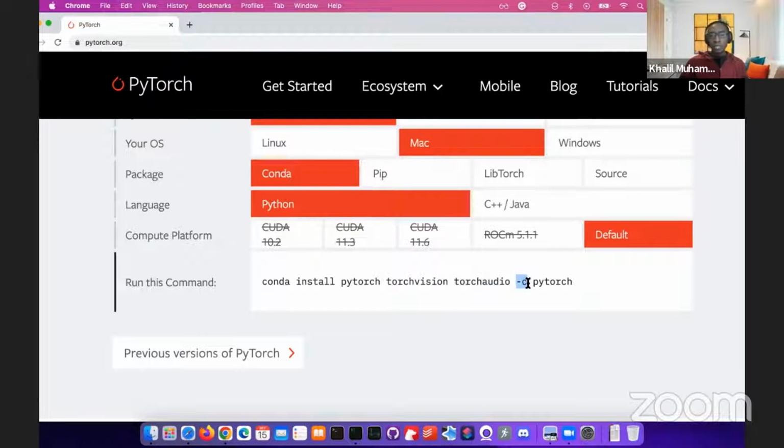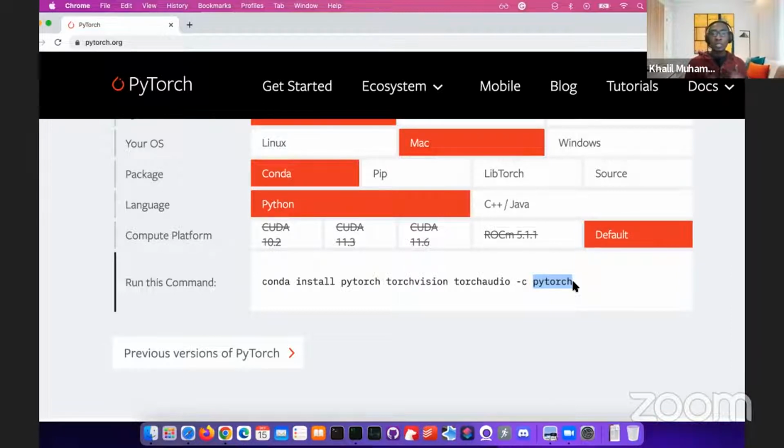And then there was a -c, and I said what this does is it tells Conda to look into a Pytorch channel. The way to think of channels is Conda has access to many directories where packages are compiled and stored. One would be the one hosted by Anaconda. Another would be one created by Pytorch.